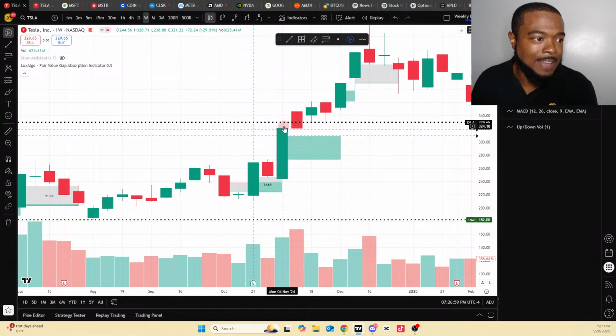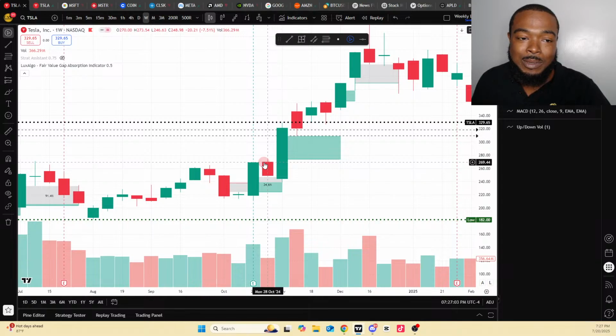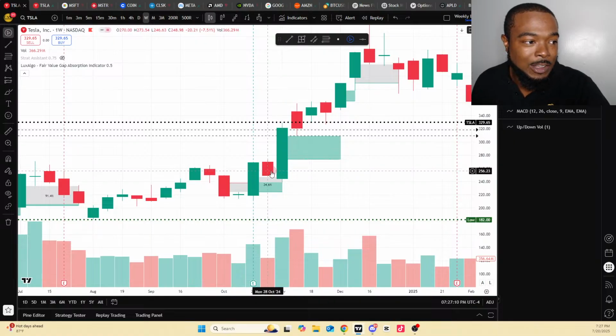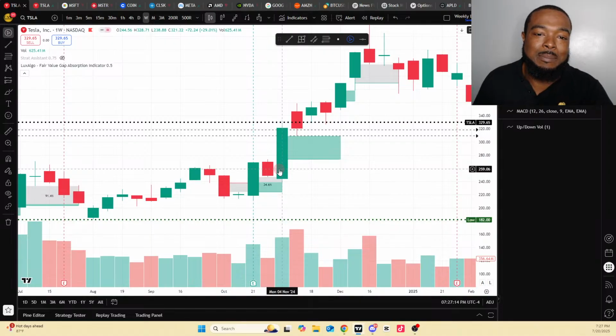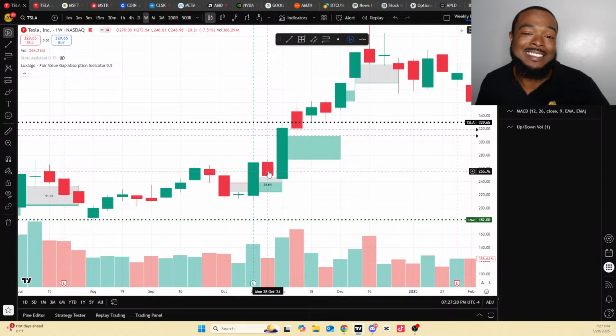So right here, we have a high of 328.71 after having a high of 273.54. And then we have a low of 238.88 after having a low of 246.63. So you see how this has a much higher high on it at 328, but the low is still lower than the previous candlestick. Are you going to gauge that as not bullish momentum?